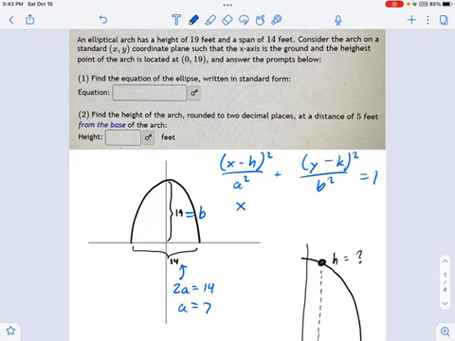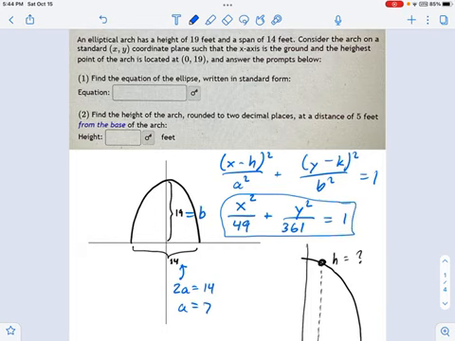It's just x squared over, what's a? 7? Okay, so x squared over 49 plus y squared over, what's b? 19. Okay, oh gosh, 19 squared. This is embarrassing. I know I should know. Is it 389? No, it's not 389. It's going to be 361. There we go. 361 equals 1. Okay, so there we go. That's our equation in standard form, and this is what you would put right here.